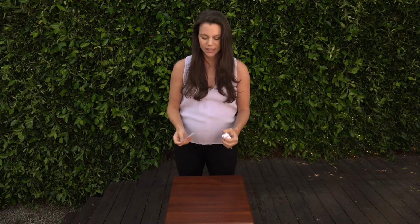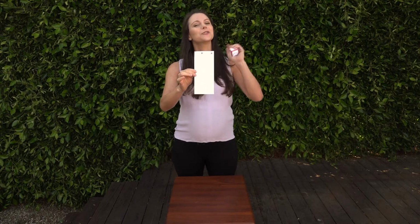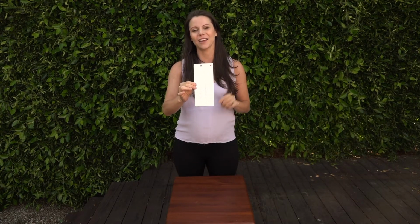Additionally, board games are fun. So this is a very, very basic board game that you could make at home. Anyone could make it. And really, it's very simple. It's not hugely competitive, but the way that you get your child to keep writing is that they need to roll the dice. This is a very simple dice.